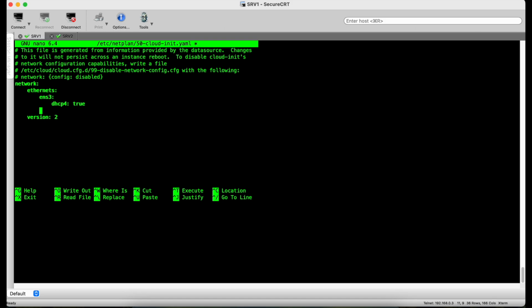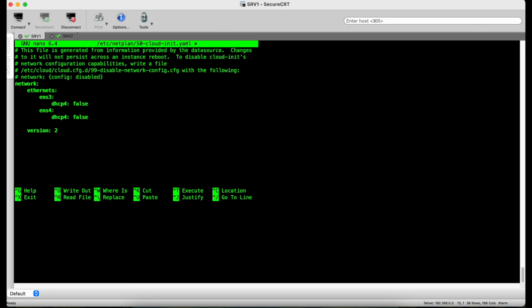As I said, we'll have two interfaces, ENS3 and ENS4. Also I should configure this one as false as well, and move this line underneath DHCP4.